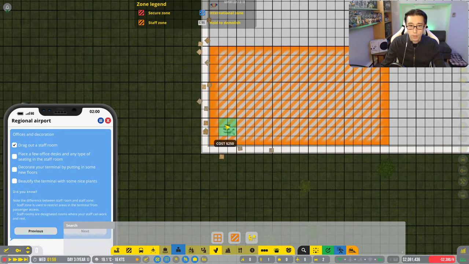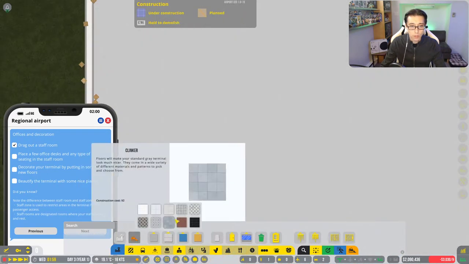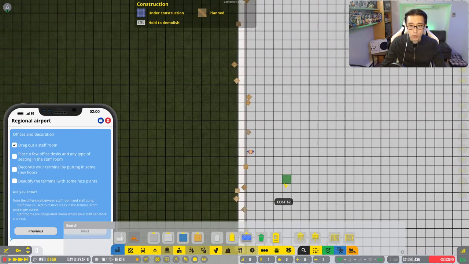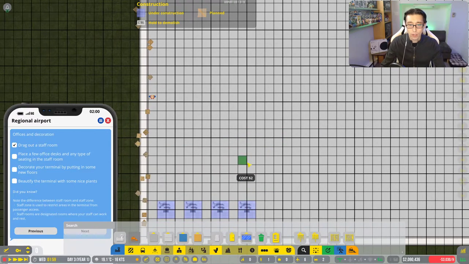Let's get right in there. Build some staff-only zone around it. Decorate it by putting in some new floors. Oh, what do we like? Some fancy mats. Some wood flooring. Well, the office is going to have some wood flooring. Wish I could see the outline of the staff area.